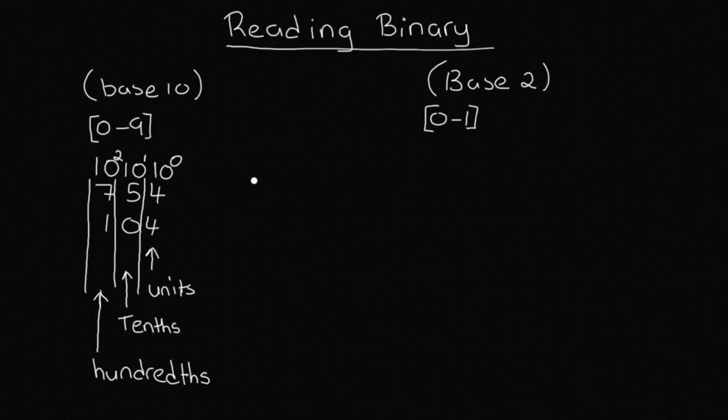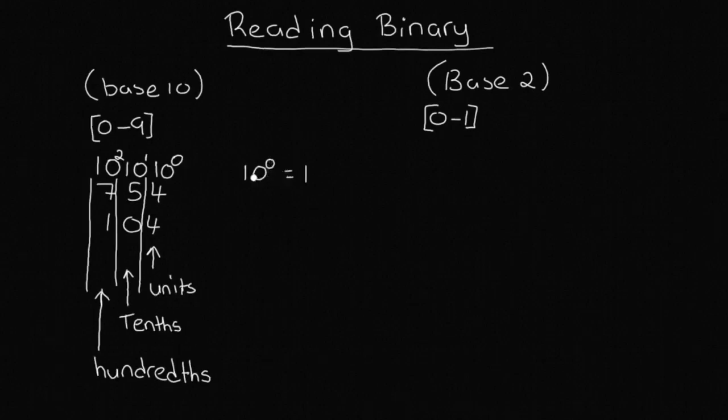So if we do some quick calculations here, we can see that 10 to the power of 0 is equal to 1. Now keep in mind here that if we have any number to the power of 0, it's going to be 1. So for example, in this case, 10 to the power of 0 is 1, but it's also true that 8 to the power of 0 is 1, and that 5 to the power of 0 is 1. And when we go and look over at this example, 2 to the power of 0 is also 1. So just keep that in mind. Any number to the power of 0 is always equal to 1.